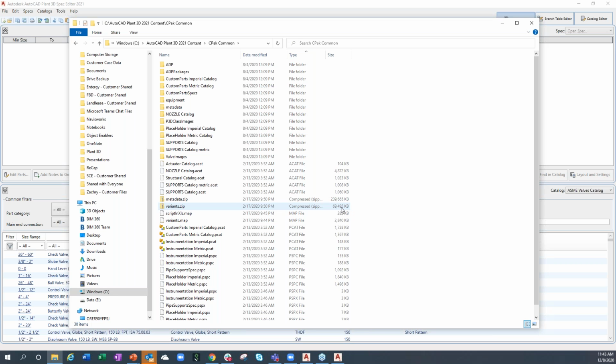But I haven't seen anything that's really saying we're going to change this right away. So you kind of are stuck with this CPAC common being part of your shared content folder and being in a place where these files, especially these folders that are zipped up that contain thousands of files in them, are in a place where it can be accessed quickly. So you can't split it off to a different location.